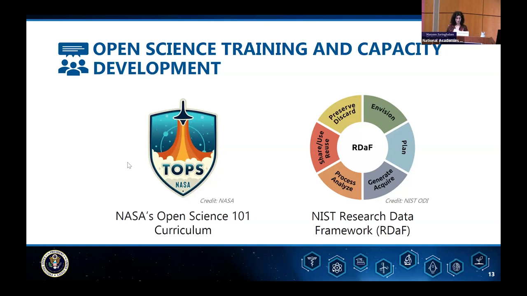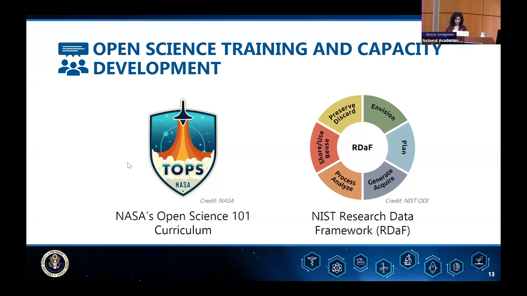2023 also saw some really exciting developments in the National Institute for Standards and Technology's effort to develop the NIST Research Data Framework, or RDAF. I'm fairly certain that you will hear more about the RDAF later today, and hope I'm not stealing anyone's thunder. But it is this really comprehensive resource that maps the research data landscape and provides a dynamic guide for various communities to understand best practices, costs, and benefits for research data management and dissemination.